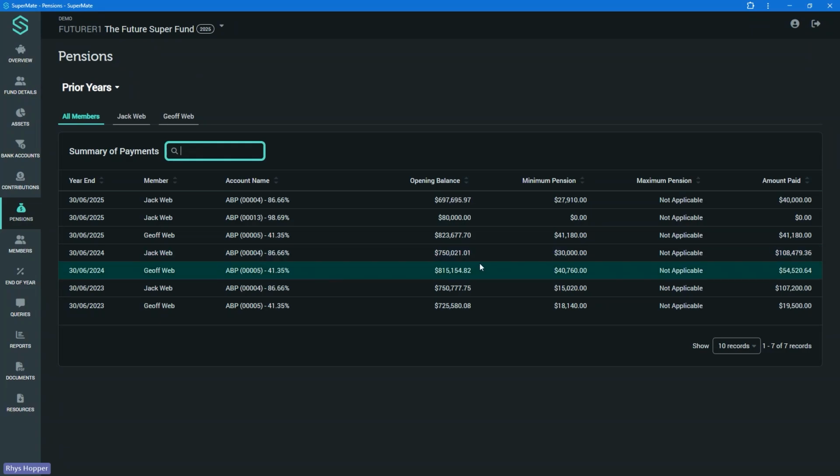And then I can also just look at prior financial years just to make sure that they're all allocated how I wanted them to. But saying that, there's probably not much you can do for the 23 financial year at this point, especially, well, if 23, 24 is completely unlodged.